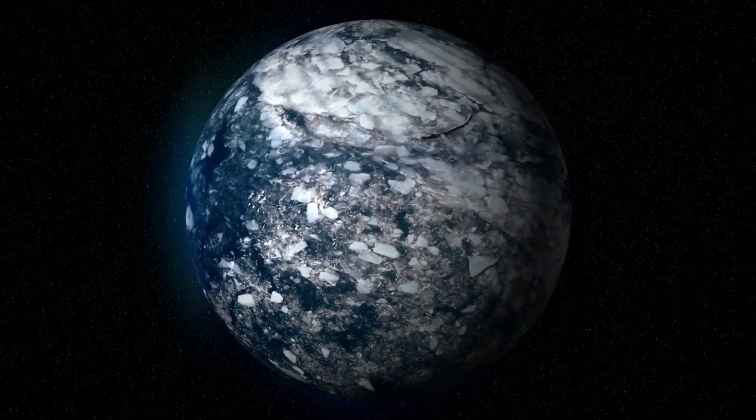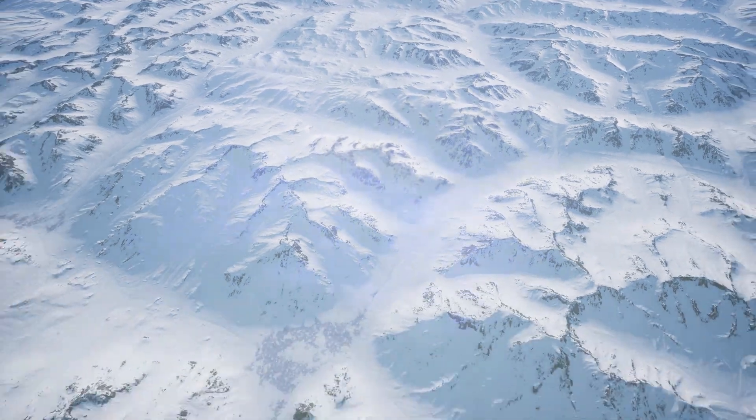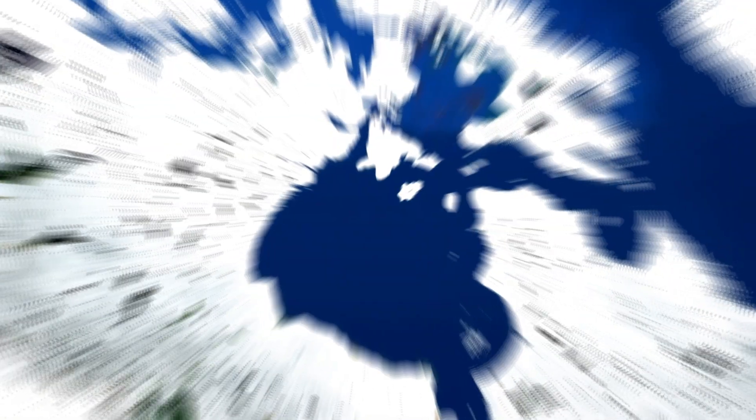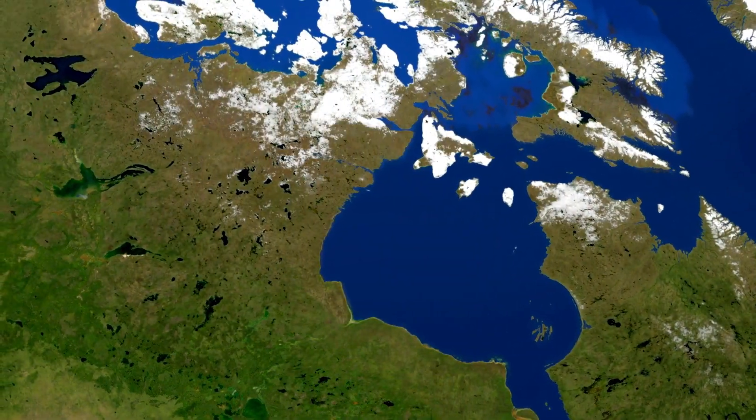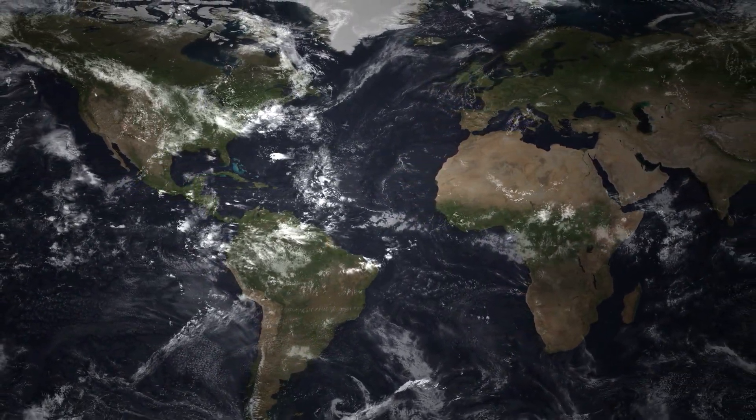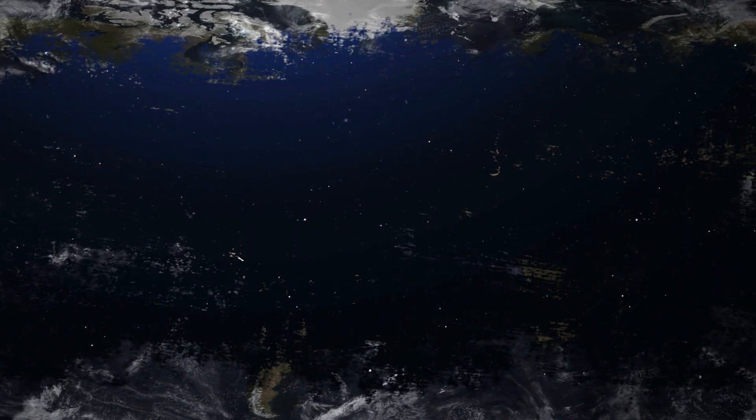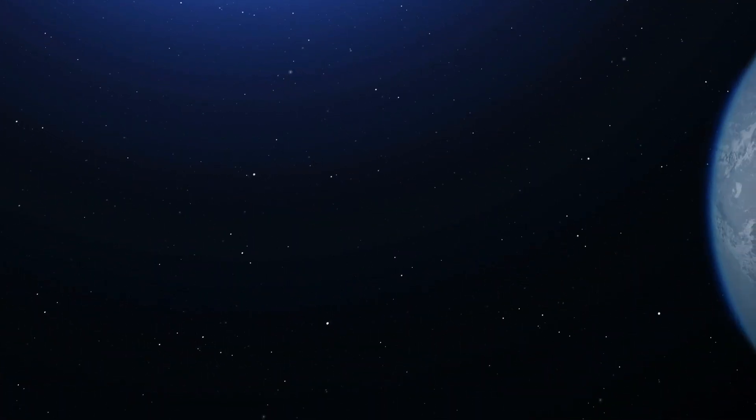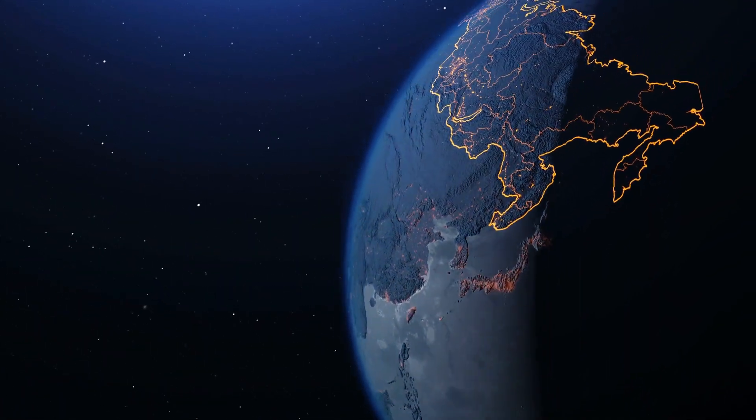As Earth experienced its first ice age, much of our young world froze over. The continents were shifting as the Earth's atmosphere shifted. They split off and reassembled to form Rodinia, the next supercontinent. Rodinia was a true supercontinent. It may have been the world's largest supercontinent.